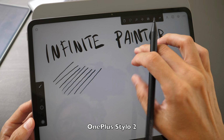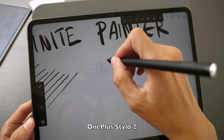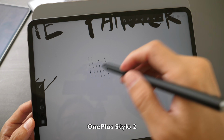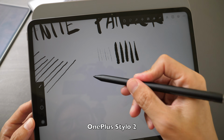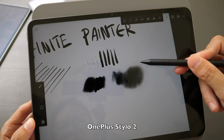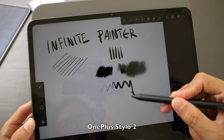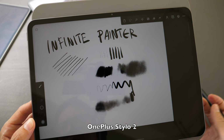Next, we will look at this brush called Dry Inker, which is one of my favorite brushes with Infinite Painter. So this is how the brush looks with minimal pressure, with heavy pressure, how it looks when you tilt it by the side here. This is a very low angle. Let's have thin, thick, and tilt. I feel like the tilt doesn't work that well.